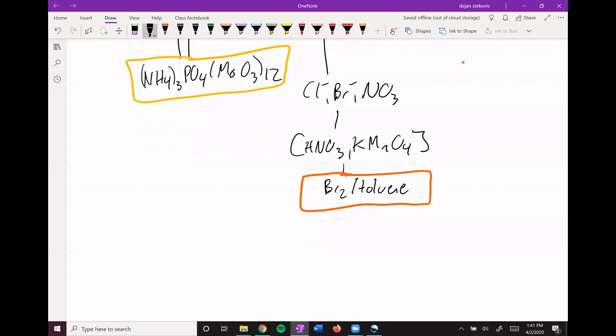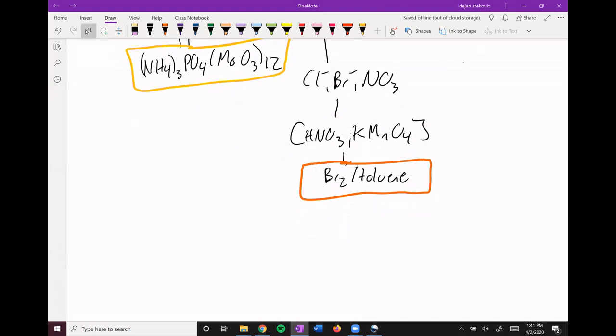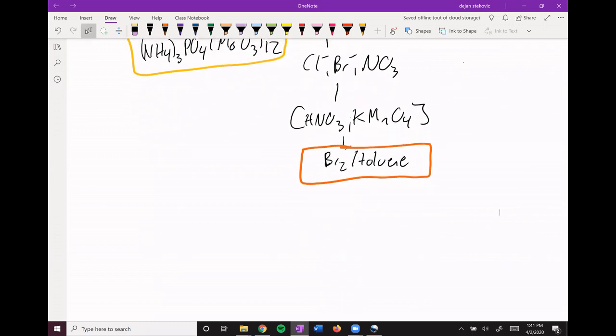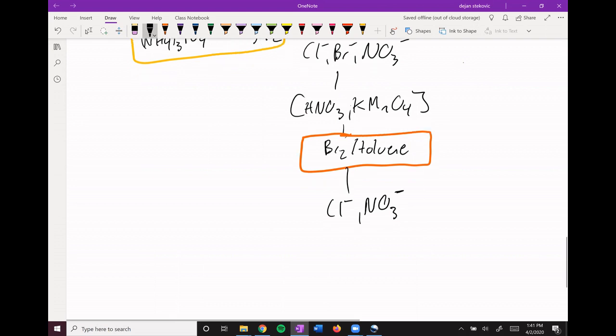On this upcoming part, some slight errors were made, but the overall result is still pretty decent. So let's take a look. We've taken care of the bromine in this toluene solution. So in theory, all that's left here is the chloride and the nitrate, right? So we just want to identify whether we have either the chloride or the nitrate.